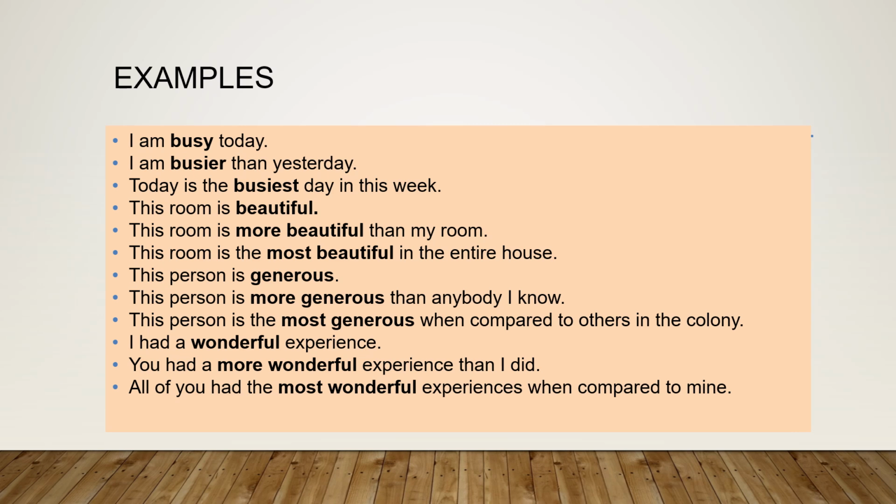This room is beautiful. That is positive. This room is more beautiful than my room. So there are two rooms now. This room and my room. This room is the most beautiful in the entire house. So you say, in the house there are many rooms, of which this is the most beautiful.